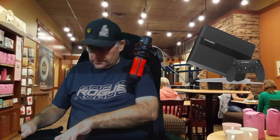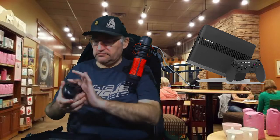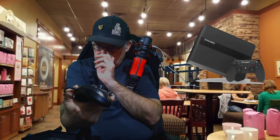And here is the controller that goes with this one. A little slimmer than the original Genesis controller. The 6-button layout. And laid out pretty much the same as how Sega would do it. A, B, C, X, Y, Z.